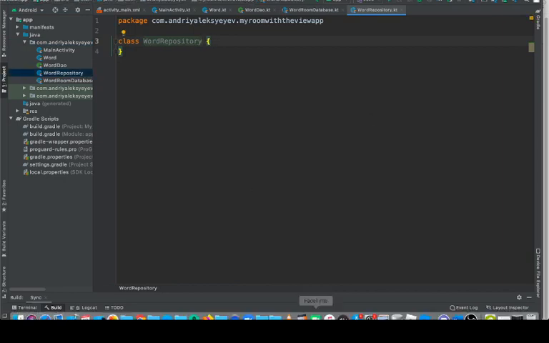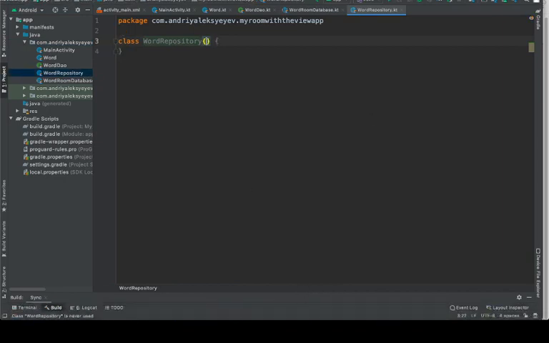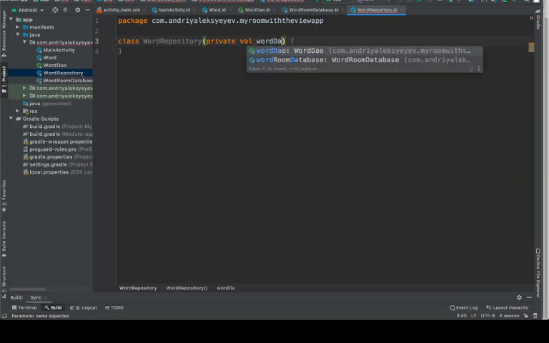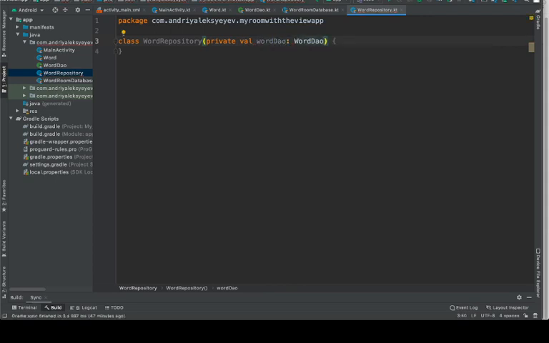All right, so we're going to say here private val wordDao, WordDao, right there. What it does is declare that DAO is a private property in the constructor, and it passes the DAO instead of the whole database because it only needs access to the DAO.